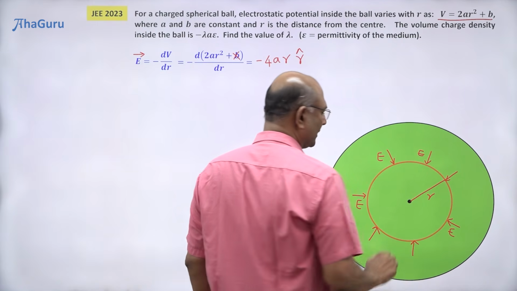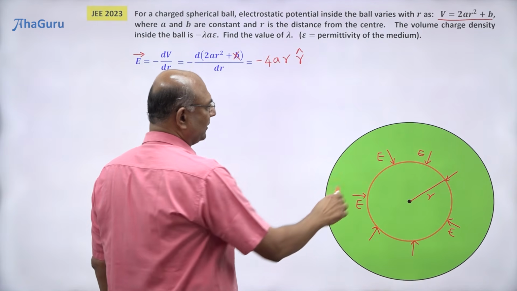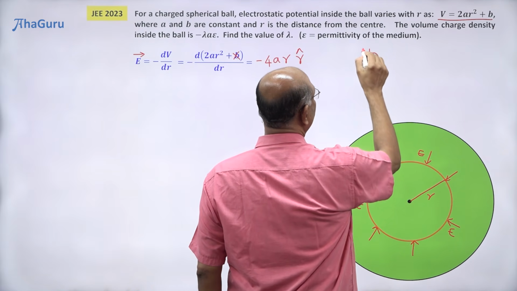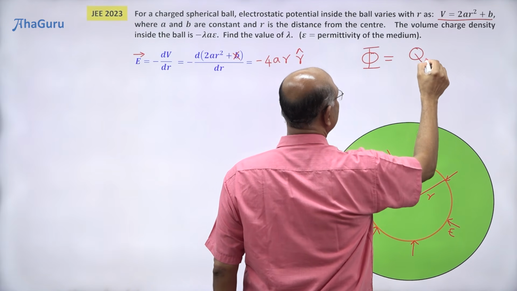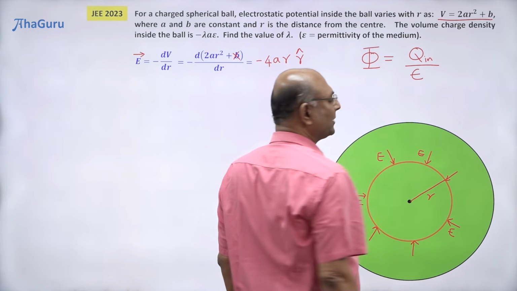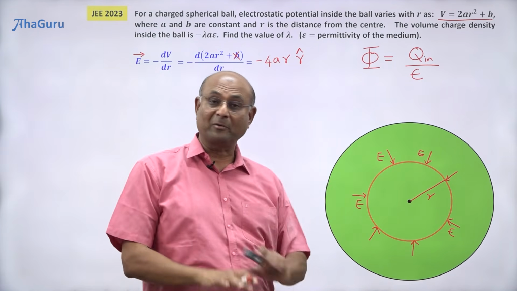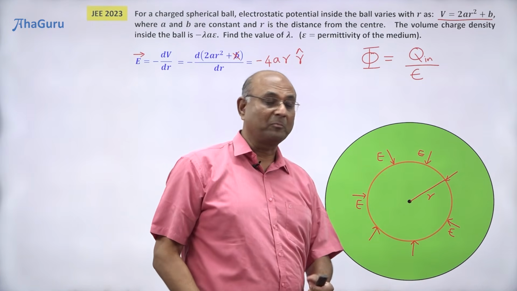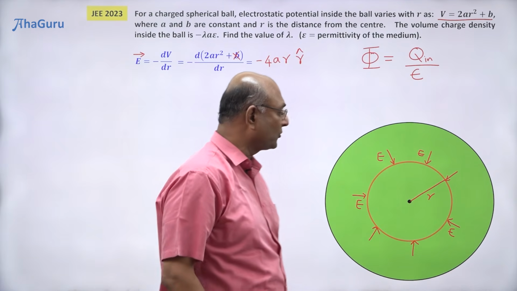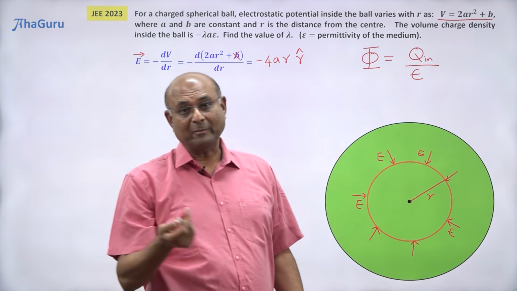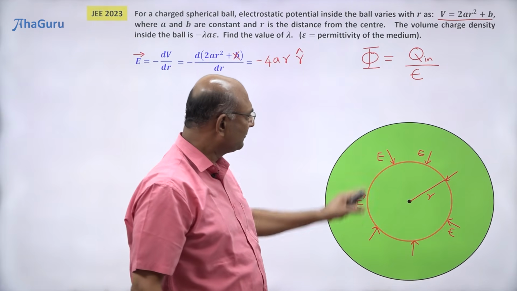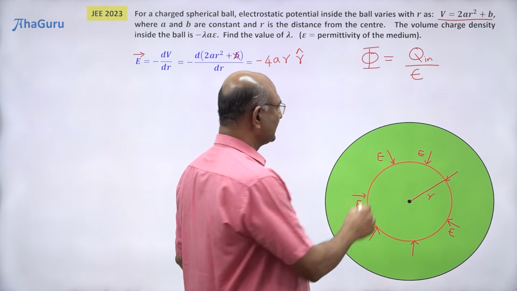Right, like that. So if I wanted to find the flux, now Gauss law tells us that the flux must be charge inside, and generally we'll write epsilon naught, but because here we are talking about a medium and we are only talking about the free charges, not bound charges, we can use Q in by epsilon. So Q inside, instead of epsilon naught, I'm going to use epsilon. So this is what I'm going to do. But what is flux? The flux through this surface, let's call this surface S.